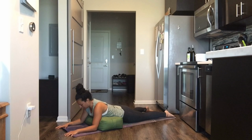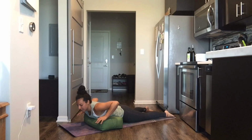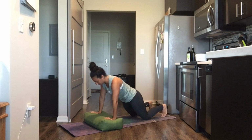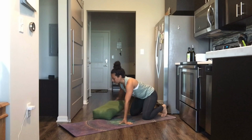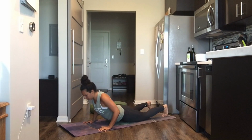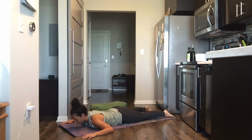And on your next inhale, begin to soften the chest. Bring the hands to the mat or on top of your bolster. And lightly tuck the toes as you start to send your way up through. And then go ahead and set your prop off to the side. We'll start to lay all the way down onto the belly and beginning to cactus goalpost the arms.